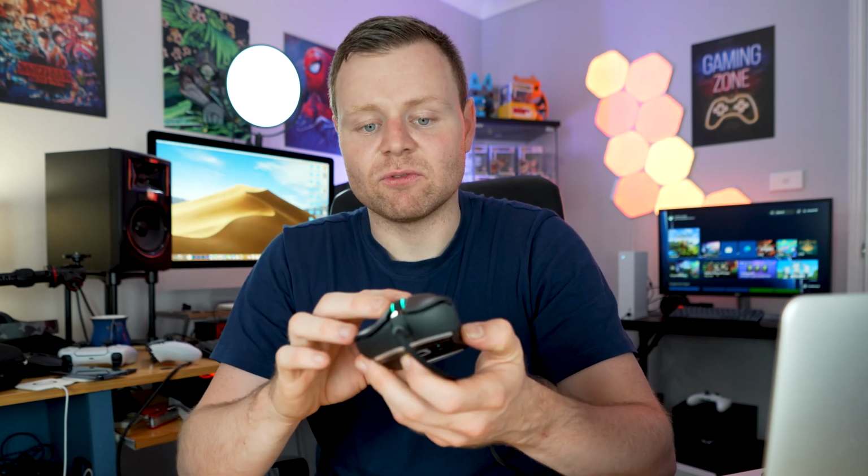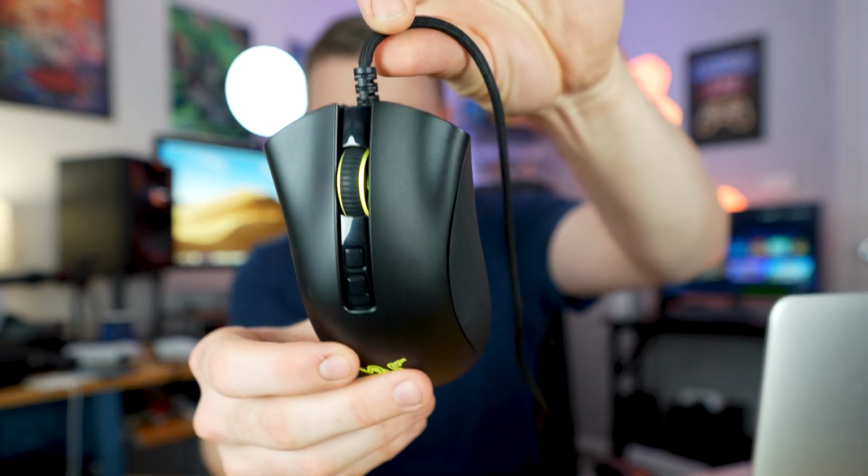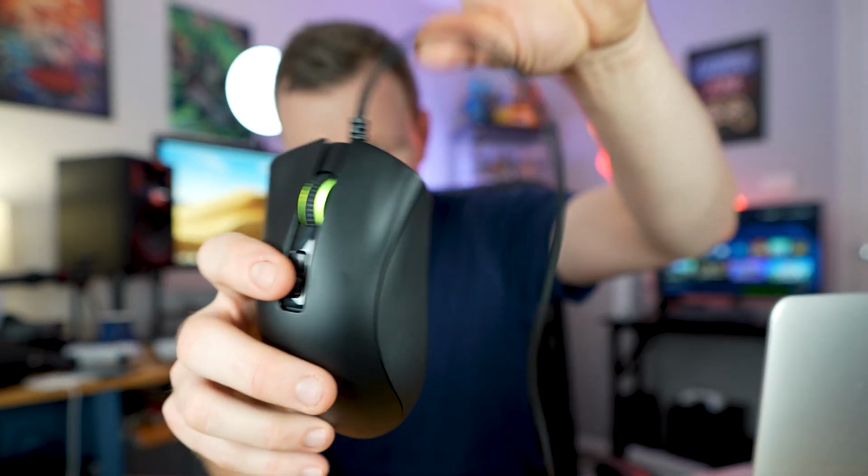Comes with this integrated software, different profiles that you can select with, onboard DPI controls, nice RGB lighting, and a nice feel overall. Wireless is good, but I don't mind because this cable is a really solid cable. Like, I don't see it breaking anytime soon. As you can see, overall really solid, and the connection between the mouse and the actual cable there, it's pretty good. So yes, absolutely love it. And comparing it to the Logitech Pro X Superlight, wow.